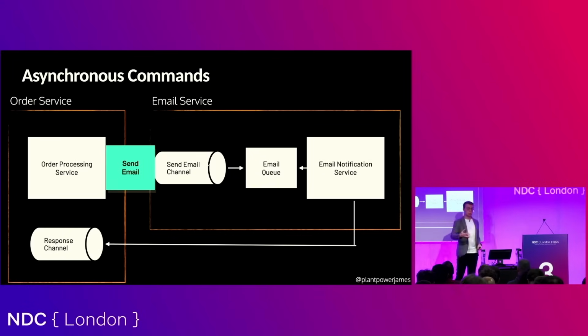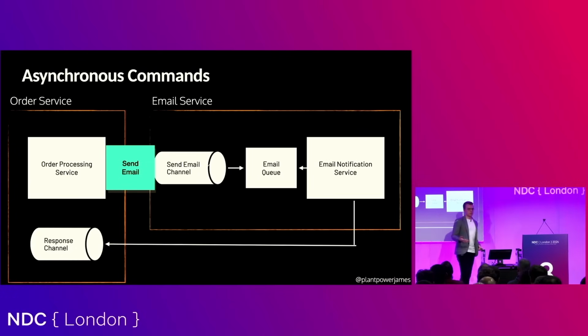Now, of course, in some cases, you probably will want blocking communication. If you're taking a payment, for example, you're going to want to know that that payment has happened before you send somebody a pizza. But in a lot of cases, it might not necessarily need to be synchronous.